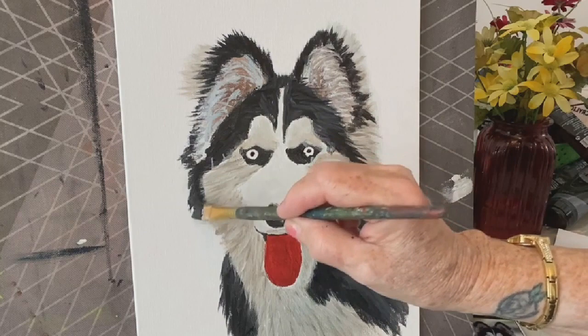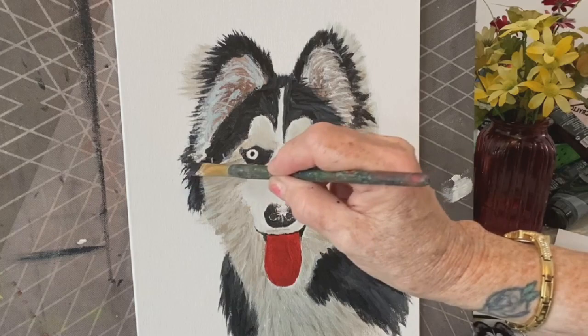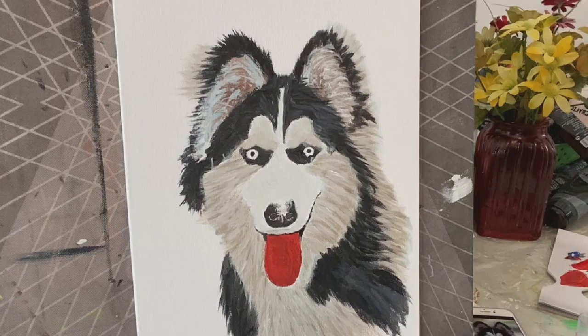But sometimes your brush won't do what you want it to do, so it's not always you. It's sometimes your brush. You've got in your mind what you want to do, and then you take your brush, and this is what happens. You can't get it to do what you want, see? Well, it's all because I'm standing up, but that's cute. Nothing wrong with that, sure. Add a few more strokes here.